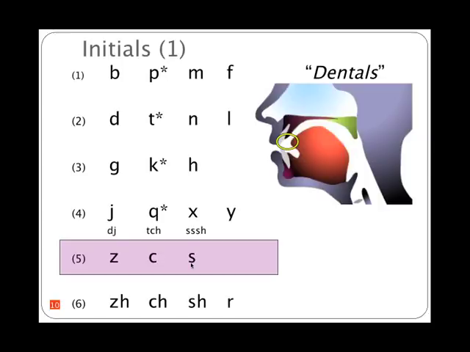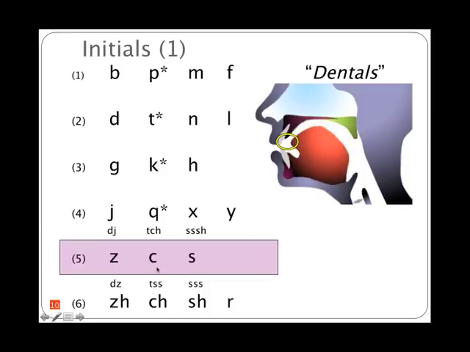If you recall, when we pronounced these sounds, the J sounded kind of like a DJ because your tongue was a little bit more forward in your mouth. And the Q sounded like TCH because your tongue was forward. Chi. And we had an elongated hissing sound for shi because your tongue was forward in the mouth. Well, for the dentals, your tongue is even more forward. And so the Z sound is going to sound almost like DZ. Z. And the C sound is going to sound like TS. C.